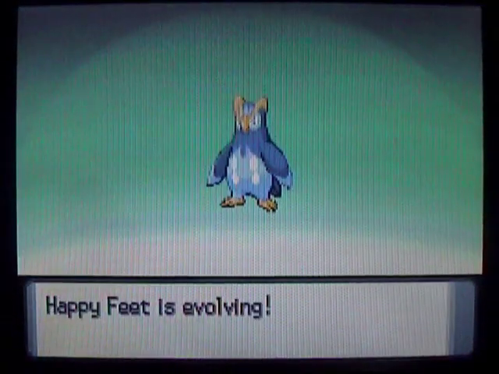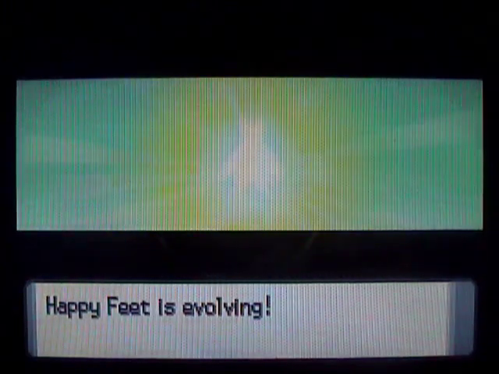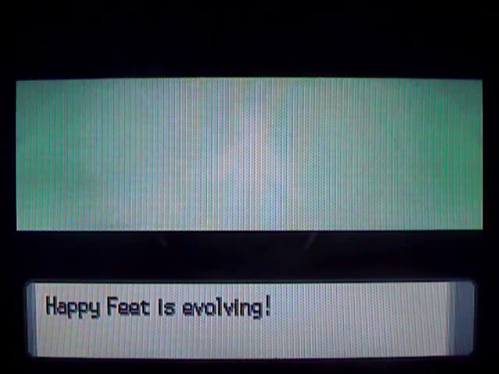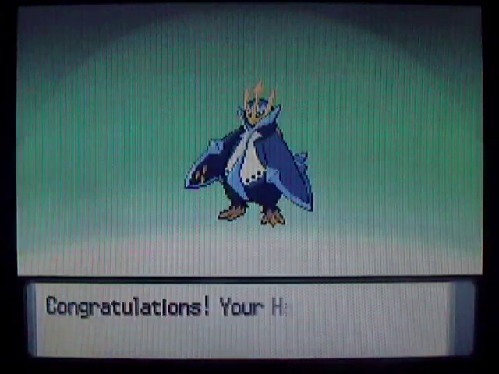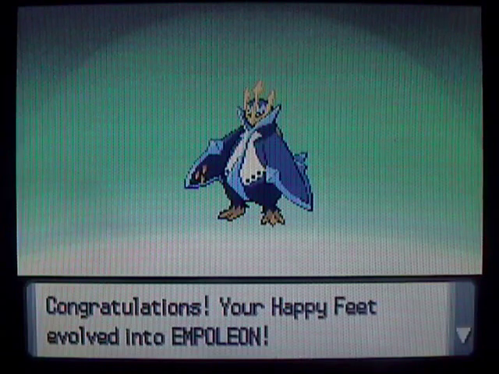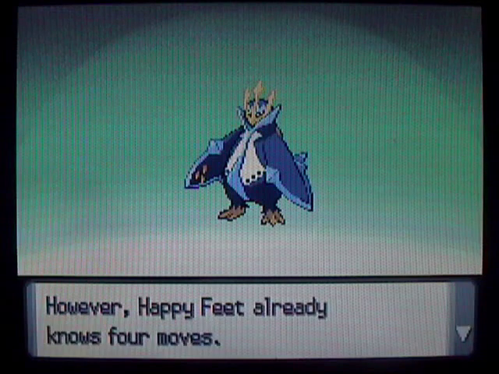Alright, finally. This is what we've been waiting for since the very, very beginning of the game. Prinplup is finally evolving into its final stage, Empoleon. And now that it evolves, it gains a steel type, so now it's water and steel, so it's got a ton of resistances. It's a really nice defensive Pokemon. And it learns Aqua Jet when it levels up.